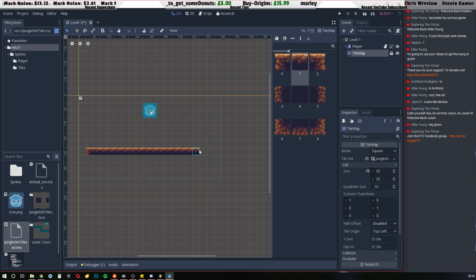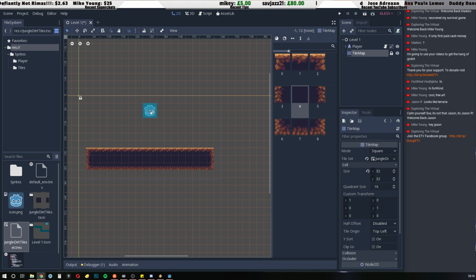He's gone all the way across. It's hard to see because the monitor I'm watching the YouTube video on isn't the greatest monitor in the world. So you can just click and drag your tiles, which is good. You can just click, drag, there you go.